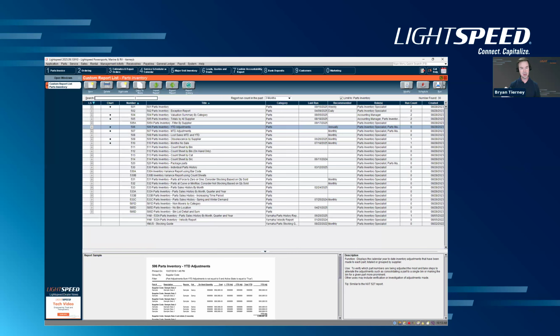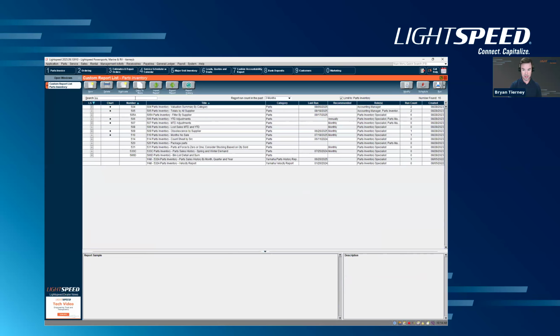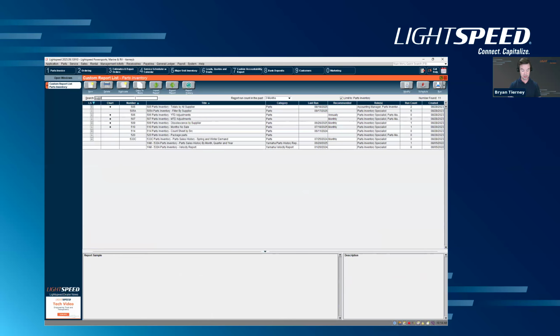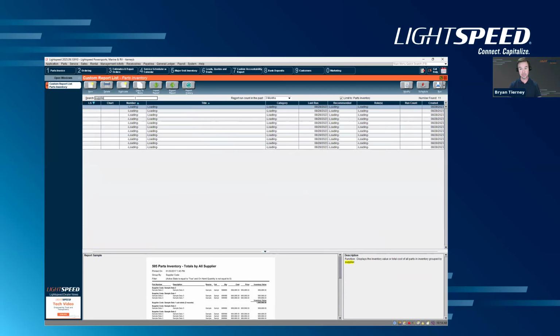So let's employ this. Going back to the conversation from the person asking me for the report, Brian, can you build me a supplier report? Well, let's go search for it. So what did he ask or she ask? Report, parts, supplier. I'm going to take one of those keywords from that request and add that to my search field. Now you'll notice as soon as I start adding that information, the screen is reacting. It's responding based on what I'm searching for.